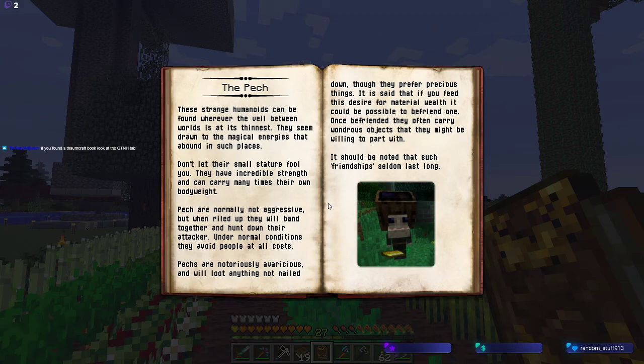The peak. Strange humanoids can be found wherever the veil between the world is at its thinnest.